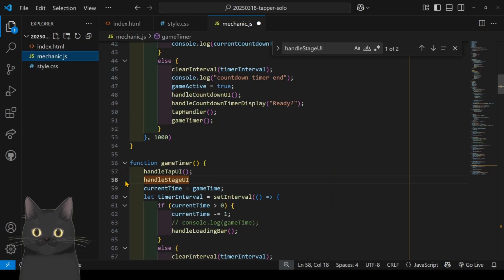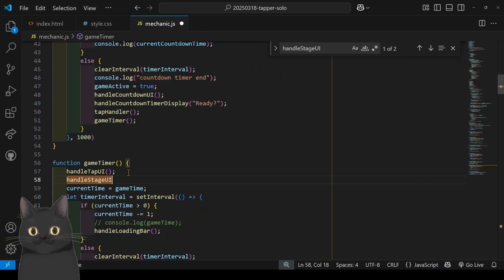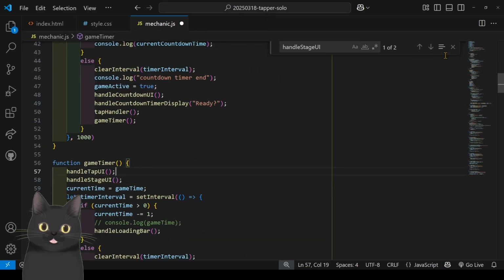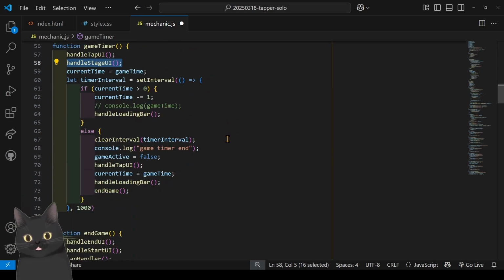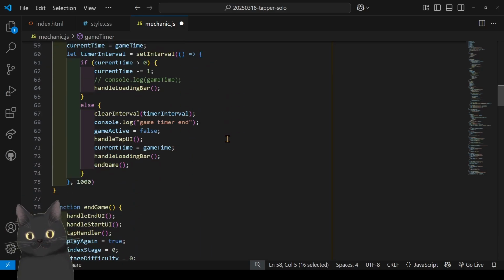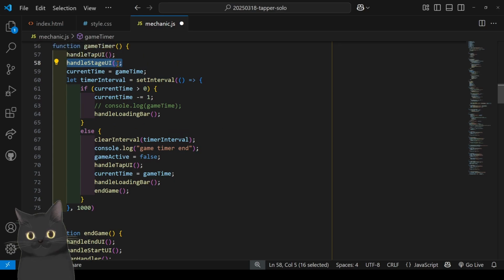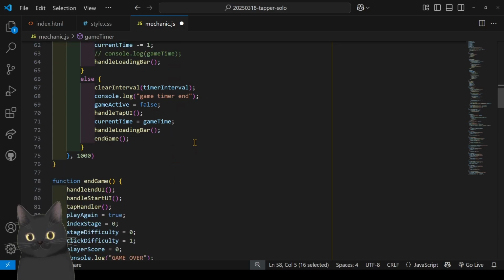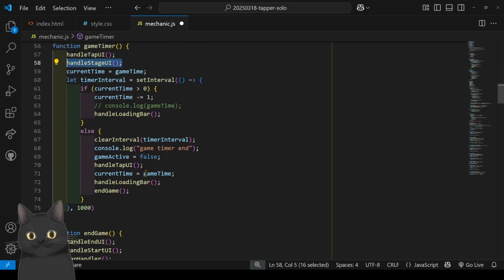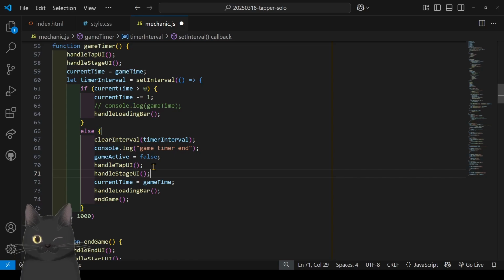And then the ending, we will also need it. Once this is done, we will also remove the handle stage UI.